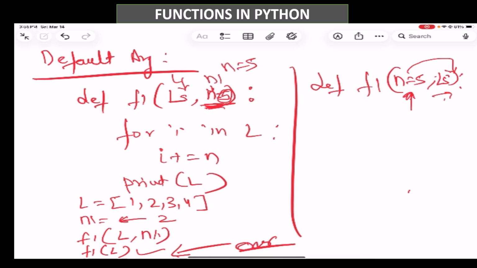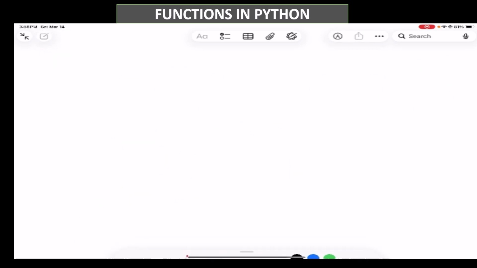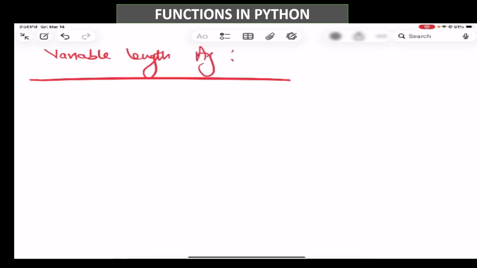Next I move on to variable length arguments. Till now we have seen that we pass one argument to our function, or there are two parameters in our function. Depending on the number of parameters you have given while defining a function, those many arguments you need to pass while calling the function. In case of variable length arguments, there's no fixed number of parameters while defining the function. So while calling the function, you may call it with as many arguments as you like, or without any arguments.